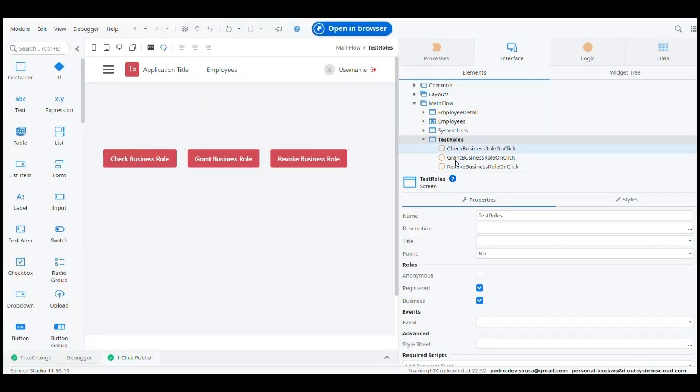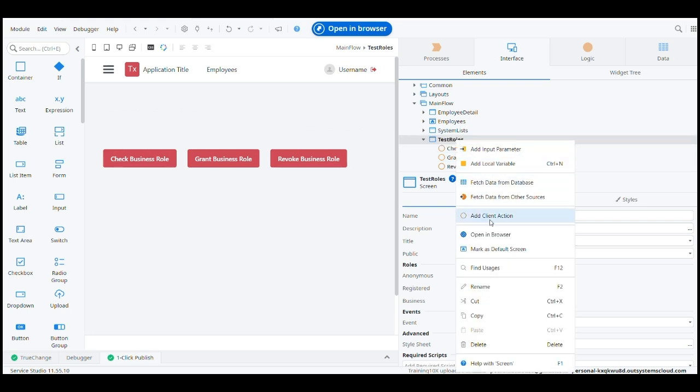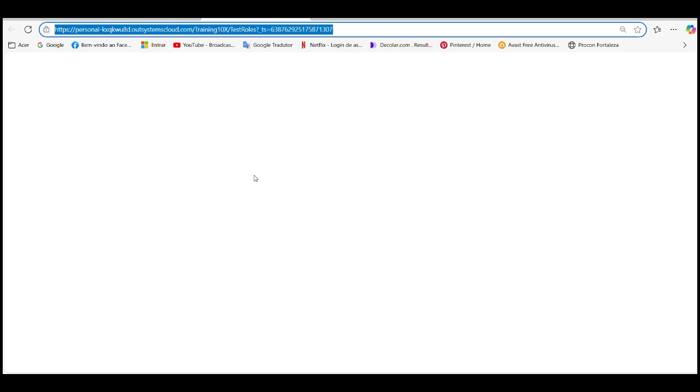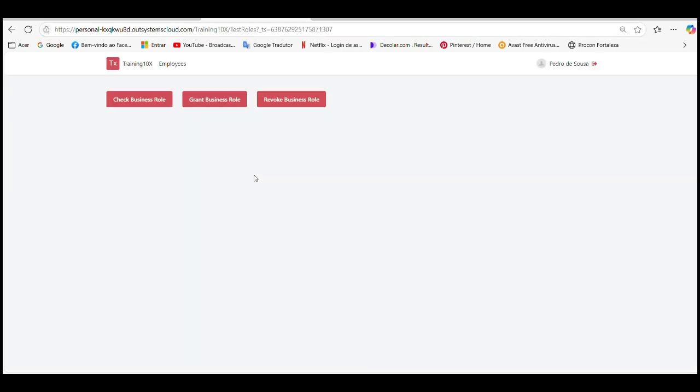Now that it's published, let's check our results. Okay, so we have our three buttons here. As we checked before in the user role table, my user did not have the business role set on.